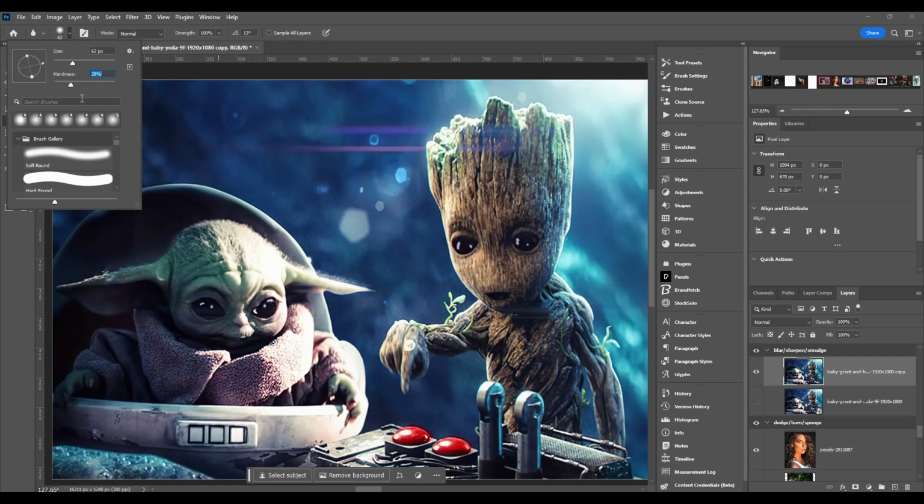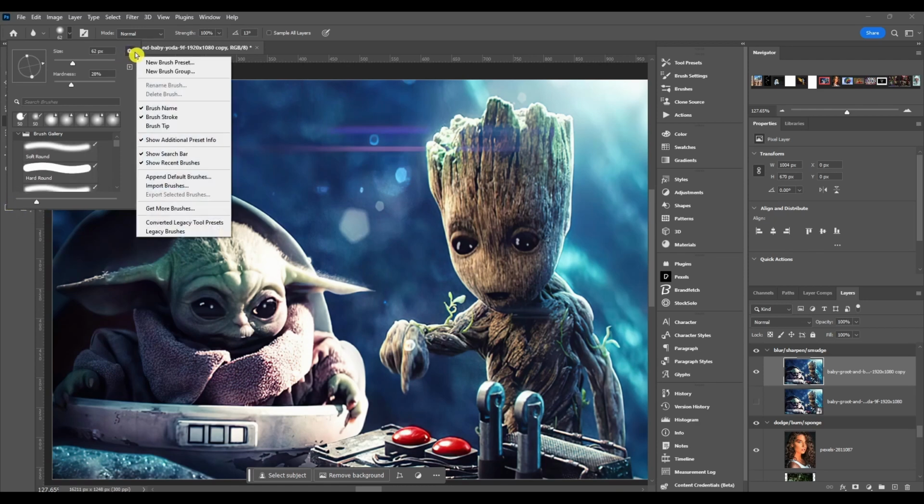You can also search saved brushes. It's got a bunch of your last used brushes or tools right here. And then it's got whatever brushes you have saved. You can come and pick from them. Usually you're just going to use a soft round or a hard round brush. This just changes the size of the thumbnail preview.